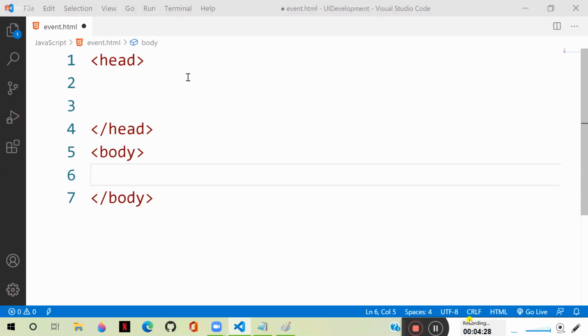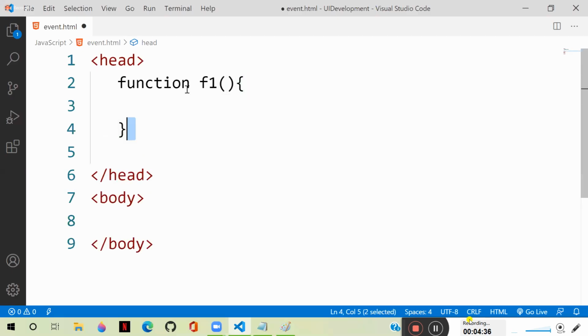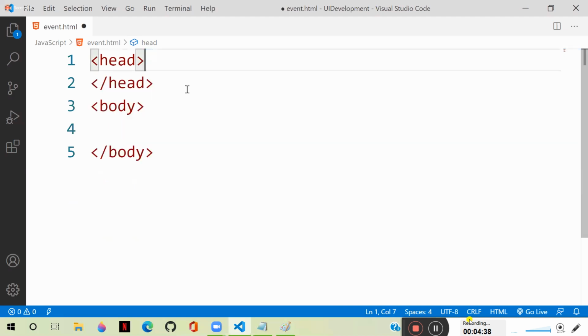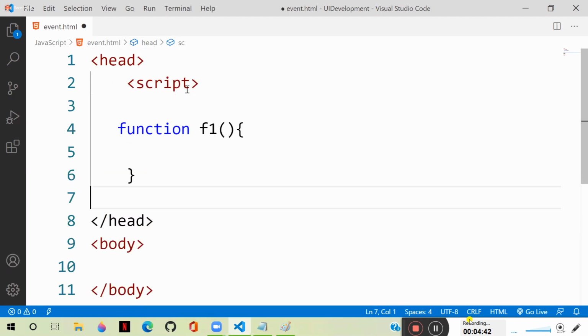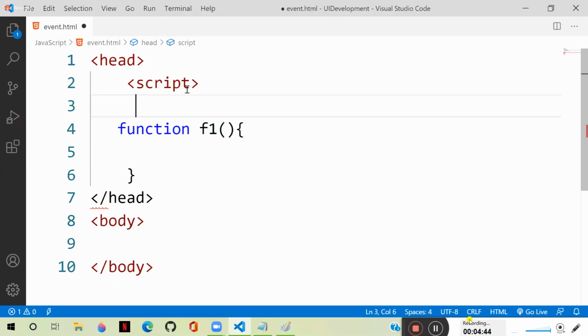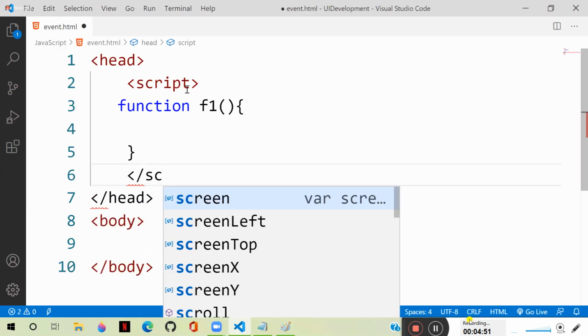And we are writing a function here, function f1. That we will keep in a script element. We are defining a function. Script element close.